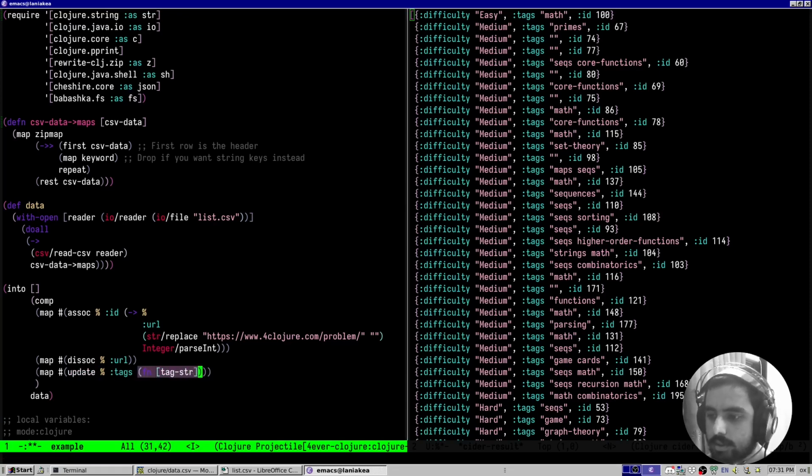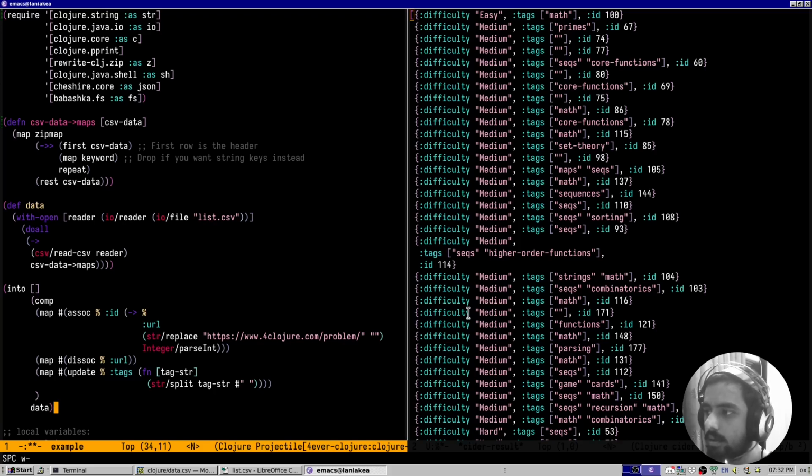So let's say tag string is going to be string split. What is it? It's a string and then a regular expression. So the string is going to be tag string and a regular space. Does that work?